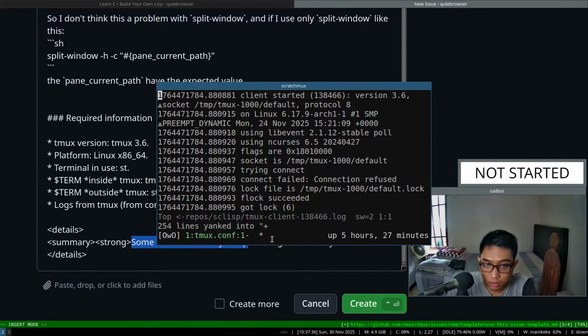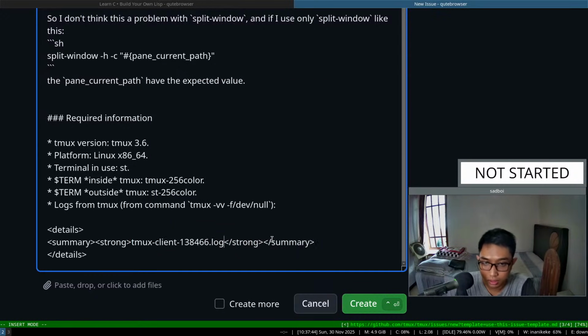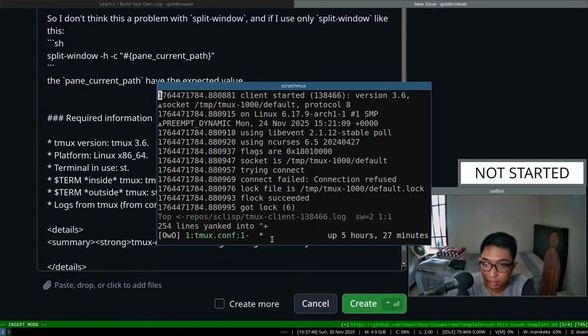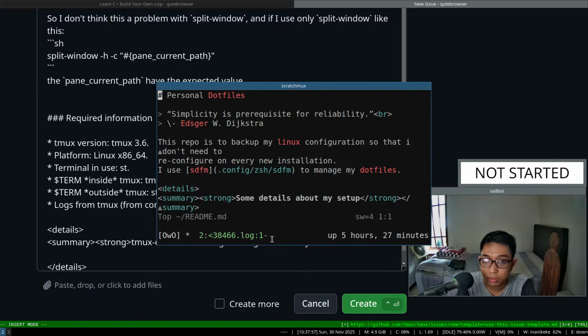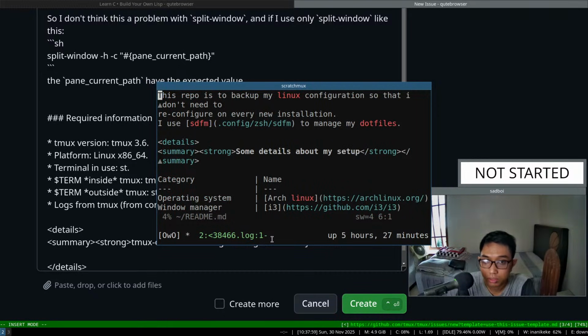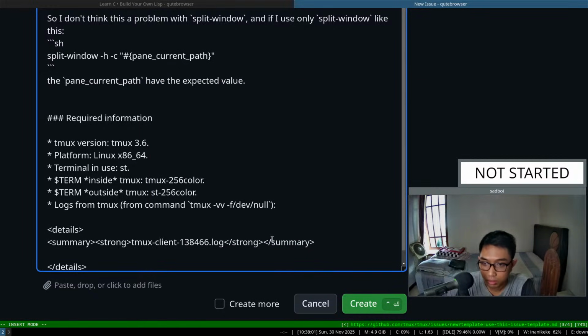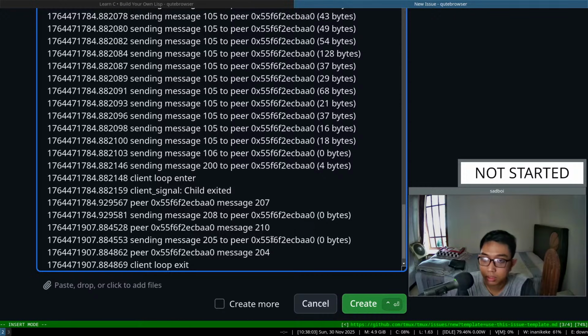Tmux client. Well, Tmux client. Okay. And then okay, I think like this line.